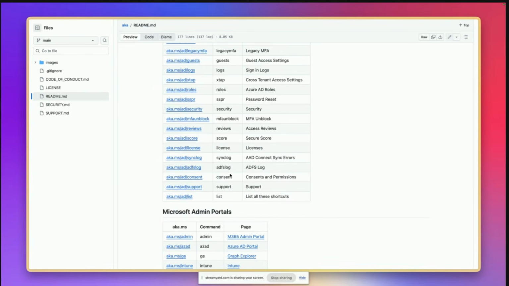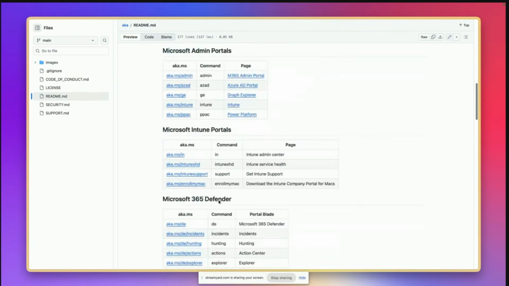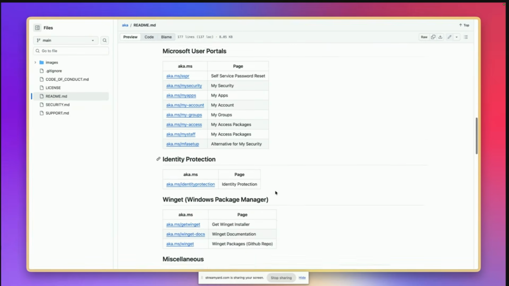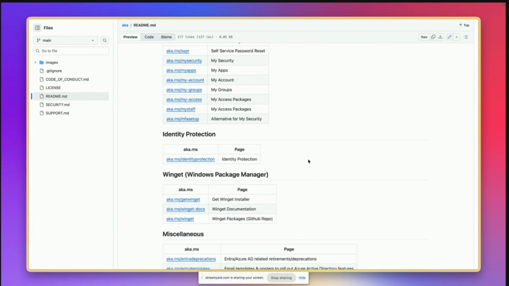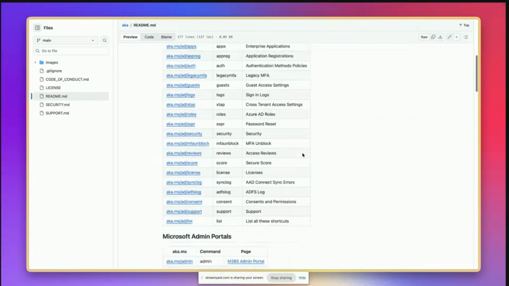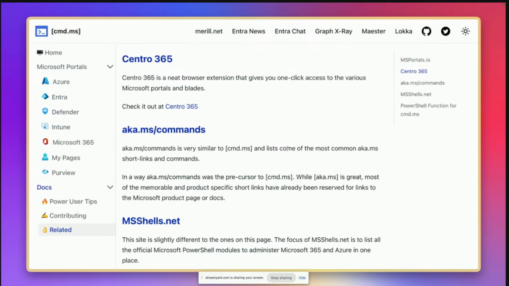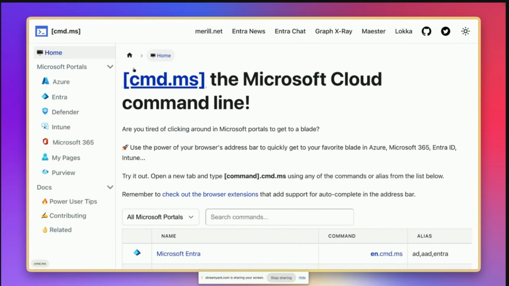So these are the official ones coming from Microsoft itself. So they are a lot more limited because you need someone at Microsoft to create these and maintain them. But yeah, so those are all the different options. This is purely a community powered one.